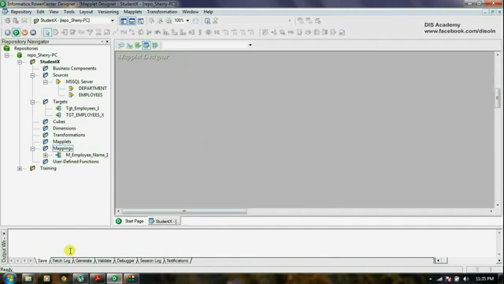In the bottom section, you can see a notification area, and you will be getting different notifications based on the actions you are doing, either you do a save or you fetch some information from the repository, you get a different kind of notification. And at the top section, you can see a couple of icons, and these icons are nothing but the transformations which you can use in your mapping.